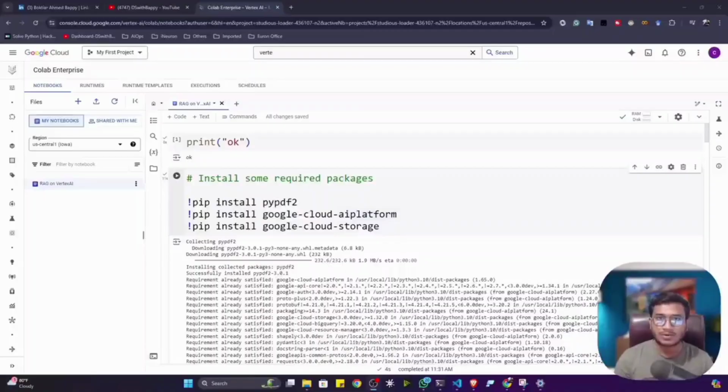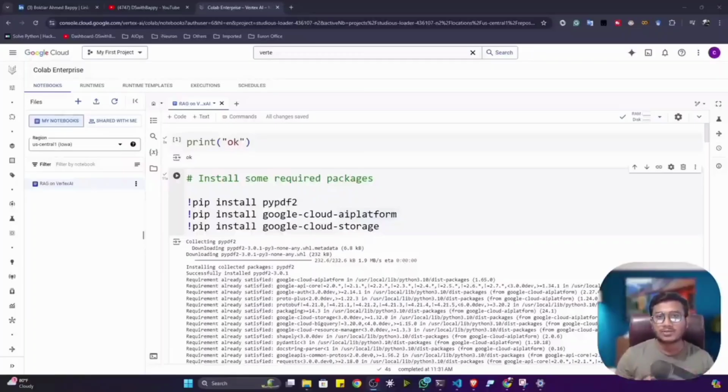So if you're not sure about the RAG, guys, first of all, check those videos. Then you will be able to understand what I'm trying to implement here. So that means, let's say here I'll be using my custom data, and with that custom data, I will create a knowledge base. And I'll just try to connect my large language model there.